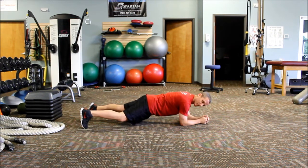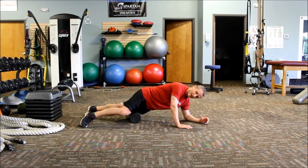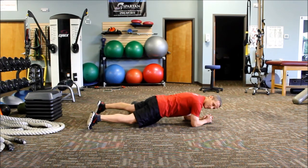Moving back and forth, looking for those spots. You can also adjust your angle. You can open up by rolling a little bit toward the outside, going toward the inside to get the inner part of the quadricep. All right.